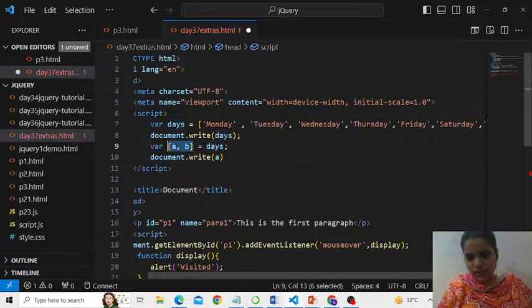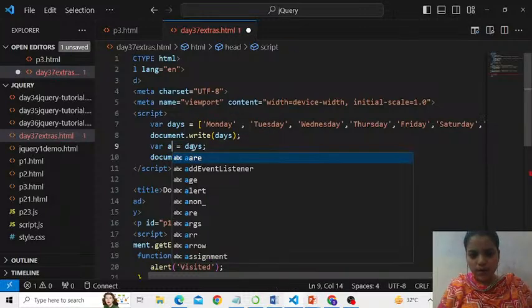Are you understanding? If you think this is going to be an array because I use square brackets, no. Arrays and everything are declared on the right side of the initialization, not on the left. This array was on the right side of equal to, correct? This is nothing but a list of variables. If you want one variable, you just write it like this.